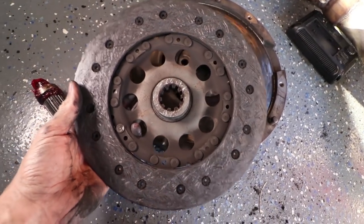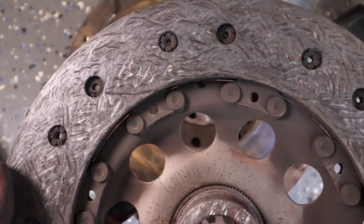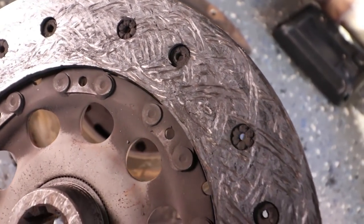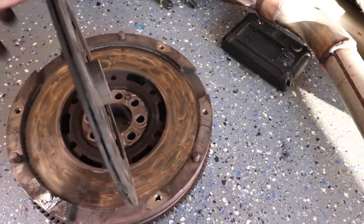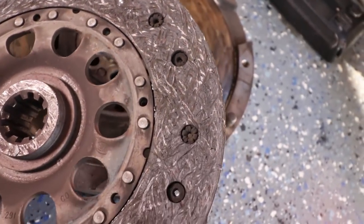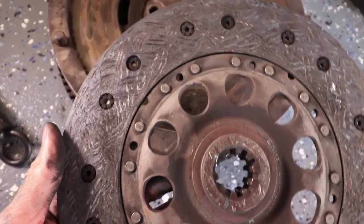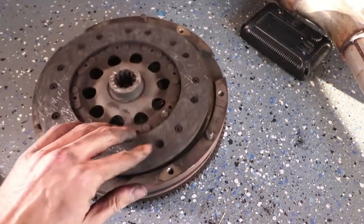And now for the clutch. Okay, so upon inspection, this clutch is actually pretty worn. You can see where it's like cracking and stuff. Let's see if I can show you the other side. But yeah, I mean, it's not terrible. It wasn't completely done, but it was on the way out. So it's good that we're changing this.